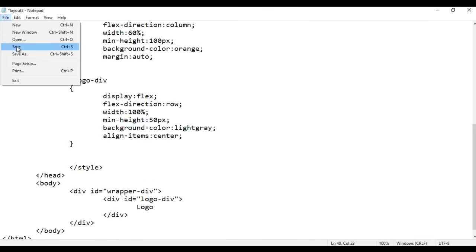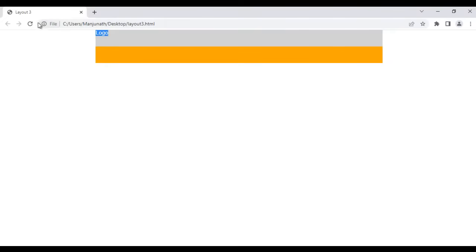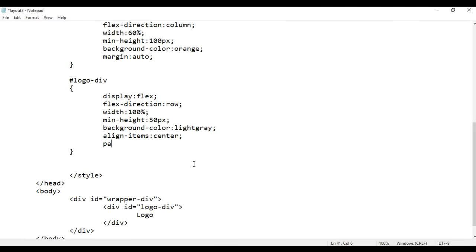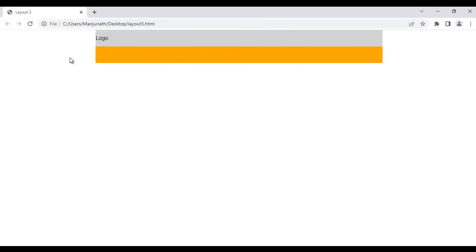When I save the file, go to browser and refresh, you see the logo text is displayed vertically center. I want to add some padding on the left side, so I say here padding-left of 2%. I save the file, go to browser and refresh. You see left padding is added.